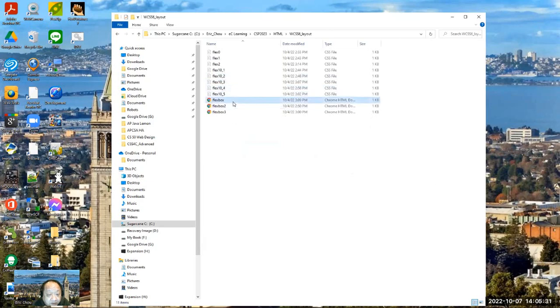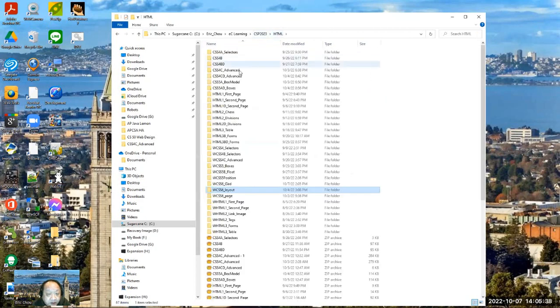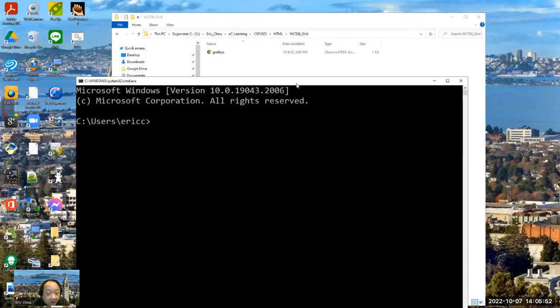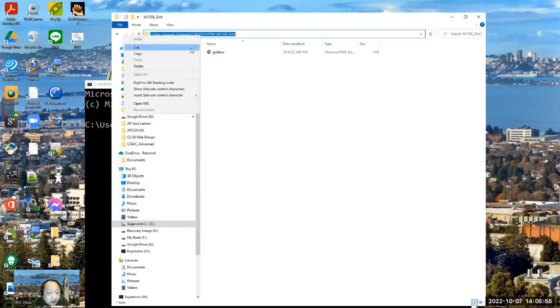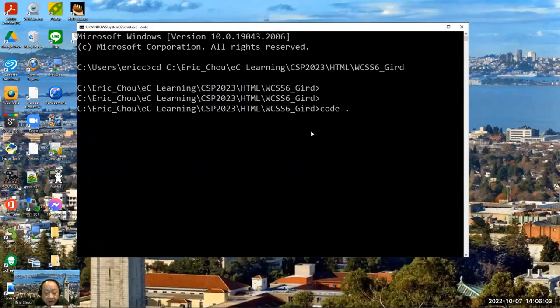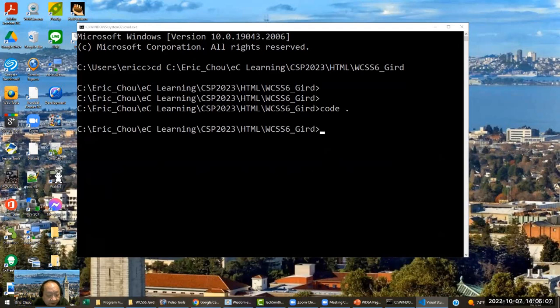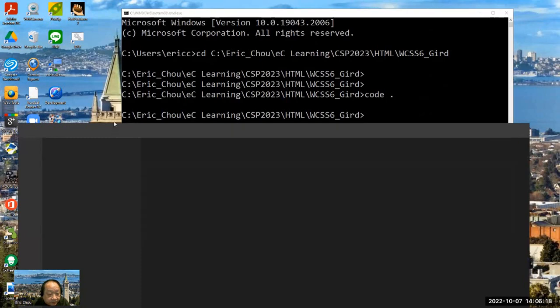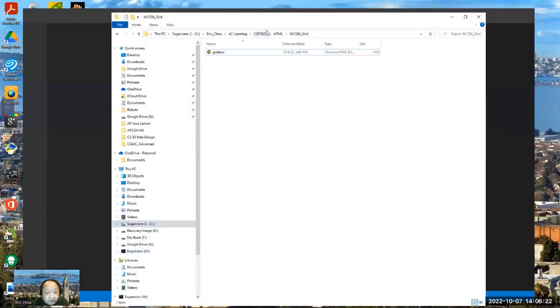From here, I'm going to copy the pressbox one there, and let's put it here in the grid. Let's rename it as grid box. Then let's press Windows R, and do cd to change to that directory, paste, and let's run code on that. Let me also copy one of the basic settings for it. One moment, this one is your Visual Studio Code. Let me copy from the previous one.